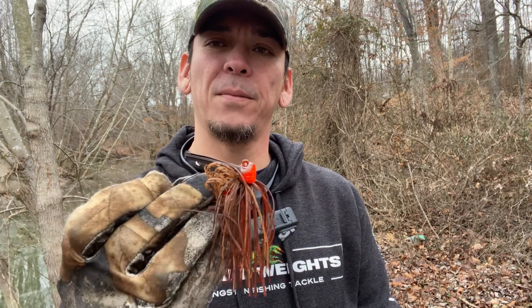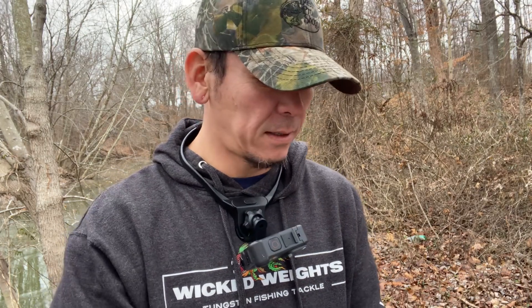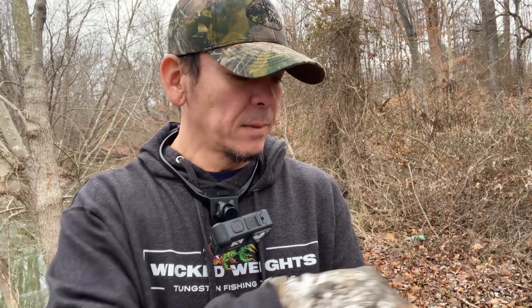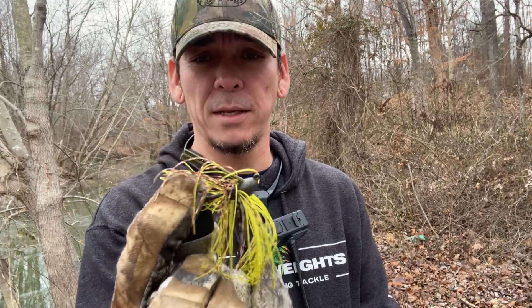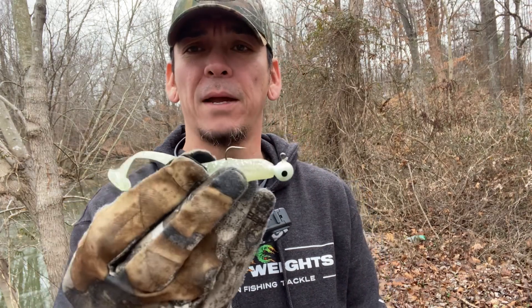I can't remember where I got this one from, but I love the pattern on it — where it'll just sit and bob on the bottom, tail straight up in the air. I think that's a good little effect, especially during fall and winter when the fish are less active. During the fall and early springtime, these little itsy-bitsy Booyahs are phenomenal. I go through these things like nothing — I keep them on backup, literally at all times.